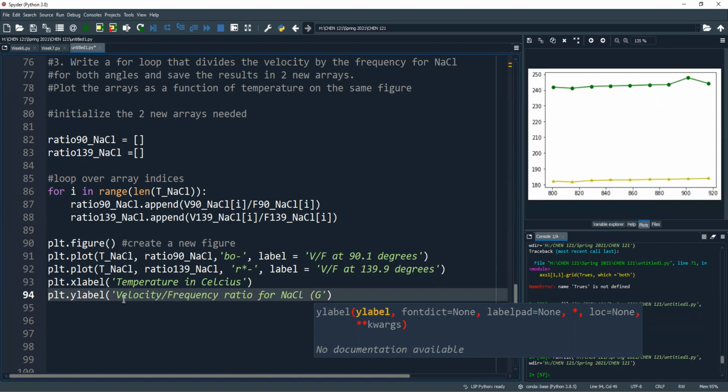It was gigahertz meter per second, right? This is the unit for this guy.